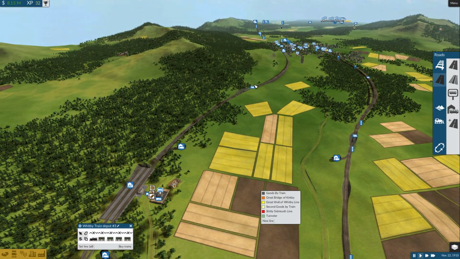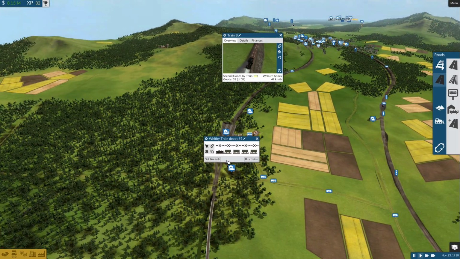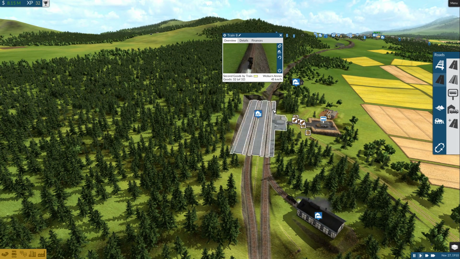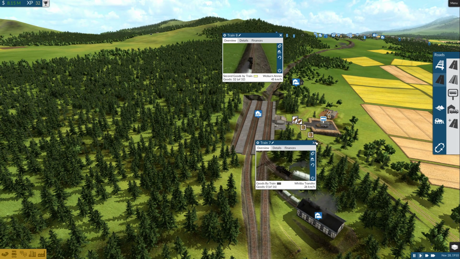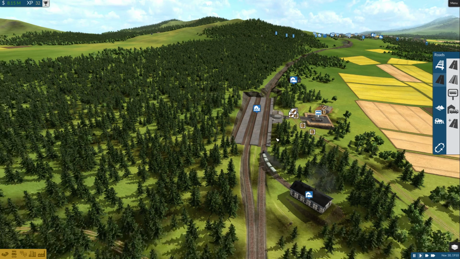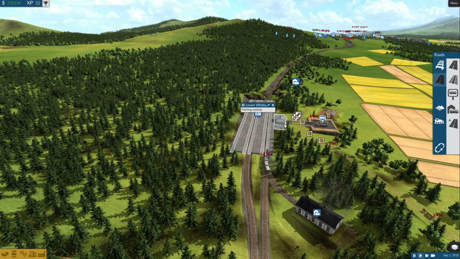Wait a minute, what train are you? You're on the 2nd goods by train, which means we need to set you on just normal goods by train. So fingers crossed that still works out perfectly. Looks like it will, you know? It looks like it will. I've got high hopes for this route. I really do.